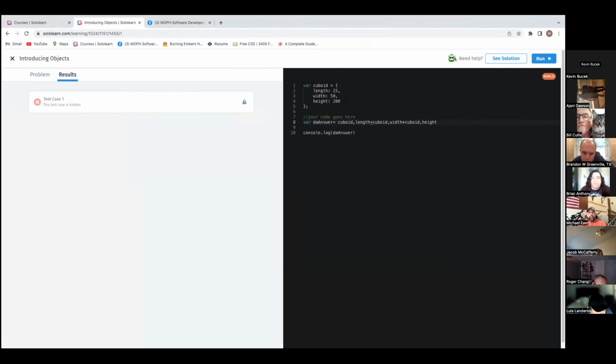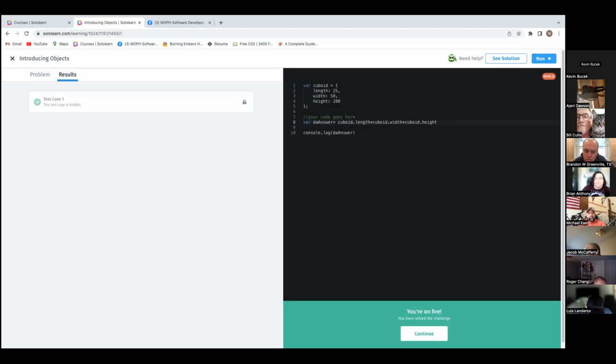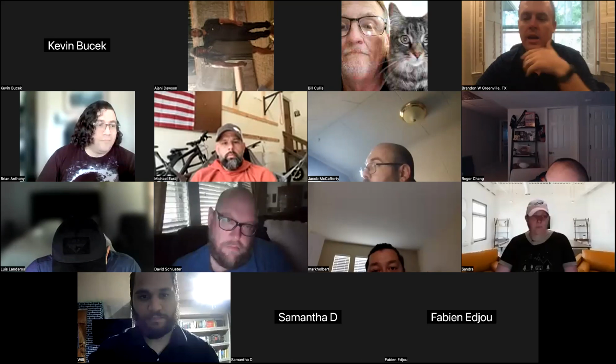First, you need to change that comma to a dot on line 8. It went between cuboid and length. There needs to be a dot, and then the plus after it needs to be the multiply sign, the star. And then the same thing, change the comma to a dot. And then the other one's good. Just change that last one to a dot. And now run it. There we go. You're good to go. Is anybody else still not got it and need help?